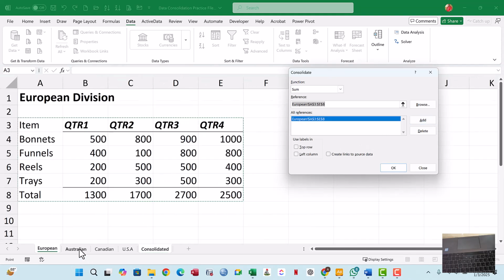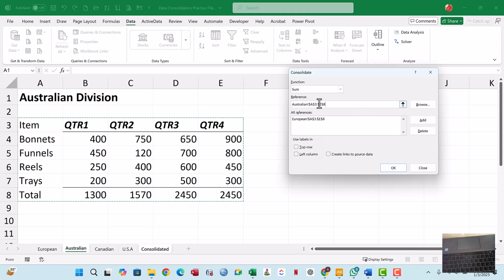Now, for the second reference, I don't need to go to this place again. All I need to do is click on the worksheet, and it will automatically select it for me. I have a similar range here, so I can simply add.